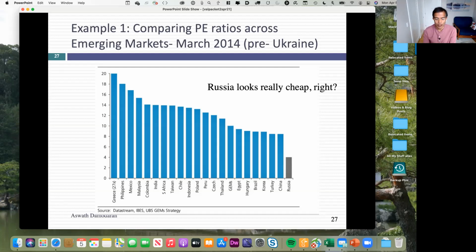So this is in March 2014, just before the Russia-Ukraine incident that some of you might remember, many of you might not. It's a very risky time for Russia. And these are the PE ratios for stocks. And Russian stocks looked incredibly cheap. So you ready for my recommendation? I say you should sell everything you have and buy Russian stocks. They're trading at about 3 times earnings. What am I missing, Ritik, when I say that? What is it that explains the 3 times earnings?